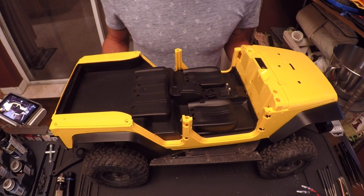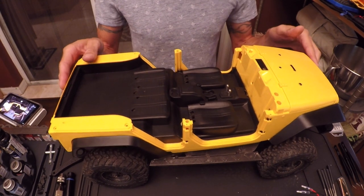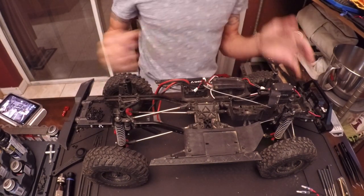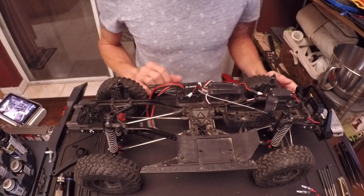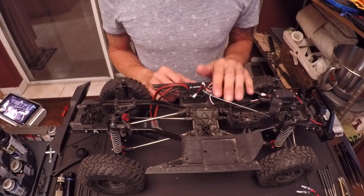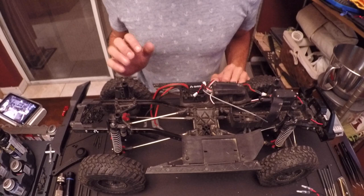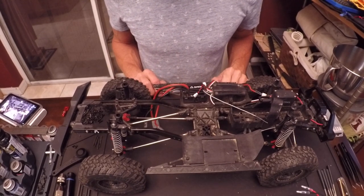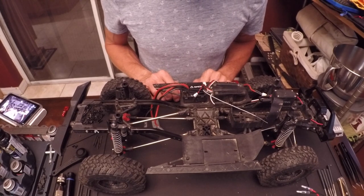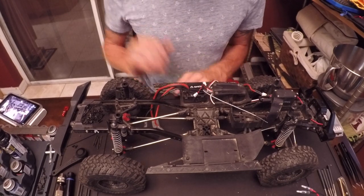Okay, guys, welcome back. So we're going over the build and what the plan is. Let me go ahead and get rid of this China body. So we know we have a couple fitment issues. We know the trans is going to be an issue. The battery box is hitting. And we've also got to mount it. The version 2, I guess, comes with some neodymium magnets and some posts and things like that to mount it. Version 1 does not.